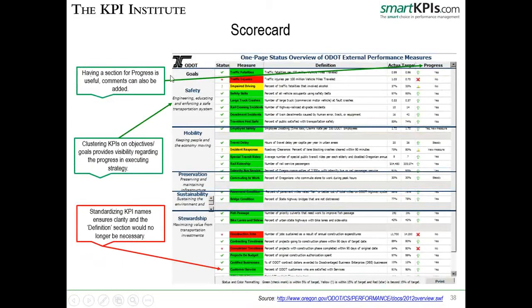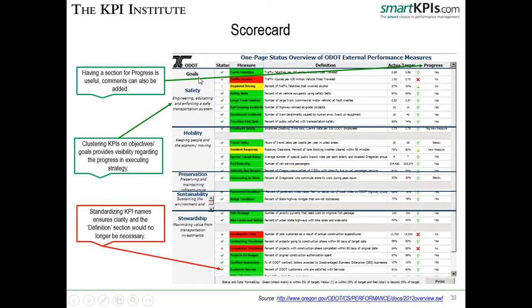It's very important also to have a progress section. How have we progressed? Is the trend good? Are we increasing? Are we stagnating? Are we decreasing in terms of benchmarking different periods of time?